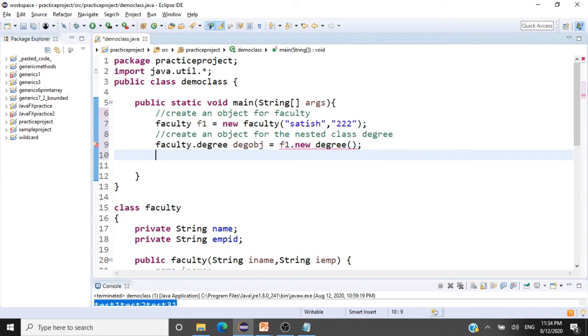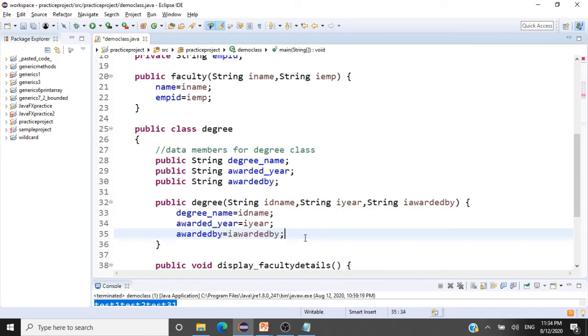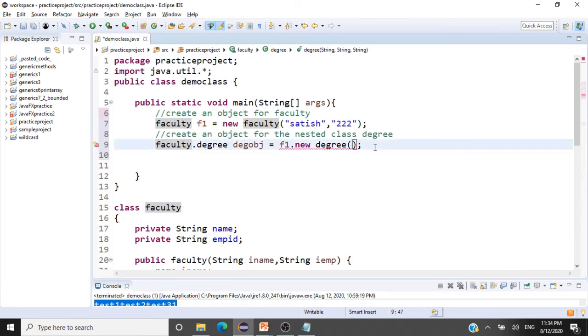Okay, and while you're creating an object for Degree, you should keep in mind your parameterized constructor here. So we'll pass the data for the degree. We'll say BTech, awarded year, I'll say 2020, just now I graduated, and finally it is awarded by VIT, something like that.